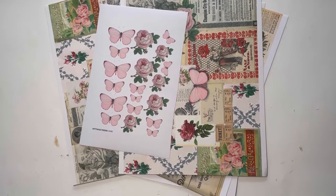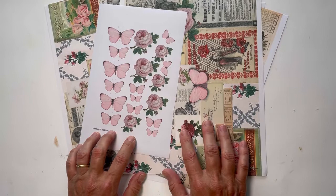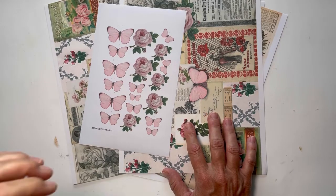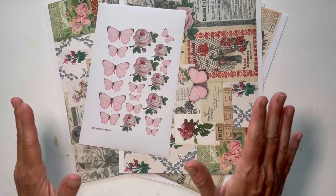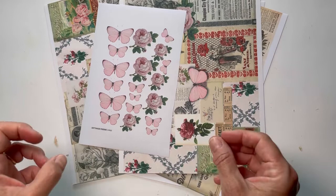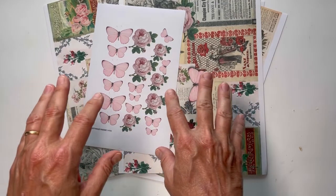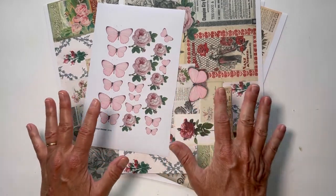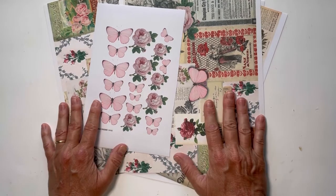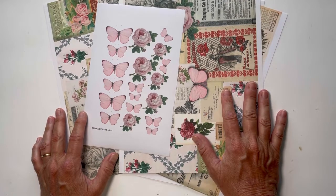Hi everyone, it's Michelle from Country Morning Creations. I'm not even sure what I'm going to end up with. I just joined Andrea, who is Artie Mayes's Facebook group. She has a July challenge and these are the freebies on her Facebook page - they're amazing. I decided I wanted to use them right away. I'm also going to hang out with a friend Michelle this weekend and I thought I'd make her some happy mail, just a little something to bring when we get together for coffee.